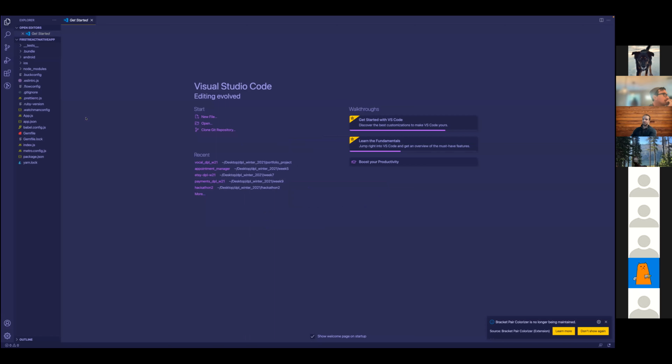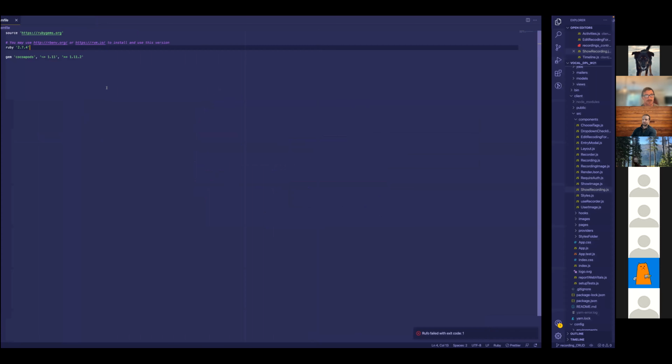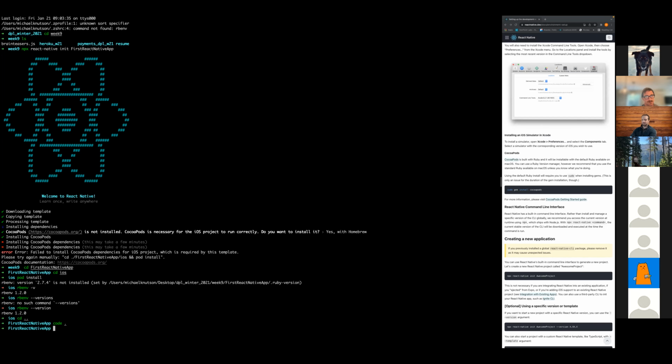All right, let's look at your Gemfile. Let's see what version of Ruby you're using. What's the command? Do rbenv version, just, yeah, version. With no dash. Yeah, no dash.